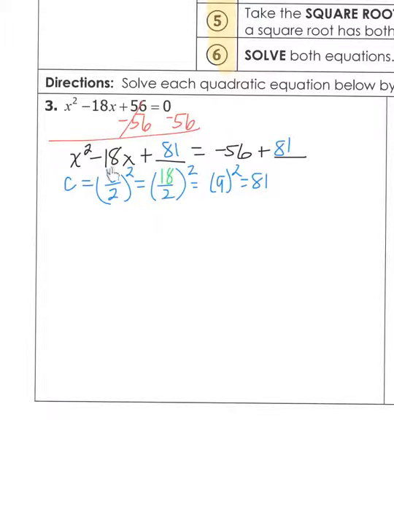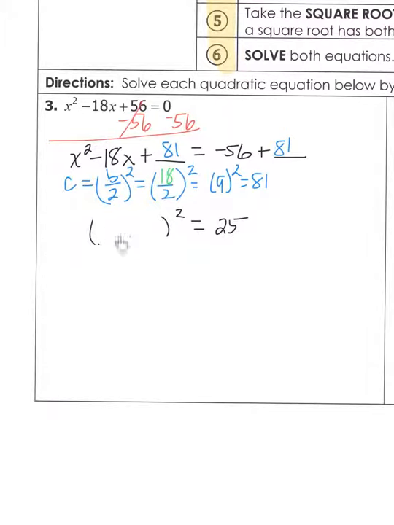Now I have created here a perfect square trinomial. There is no need to test it. You created it, you made it so. That's what's nice, I know it should be a perfect square trinomial. I'm just going to prove it to you right now. The square root of x squared is x. The square root of 81 is 9. X times 9 is 9x. Then times the 2, which is 18x. That's our middle term. So that matches that 2AB test. So I do know that it factors as one set of parentheses squared, and then negative 56 and positive 81 gives me 25.